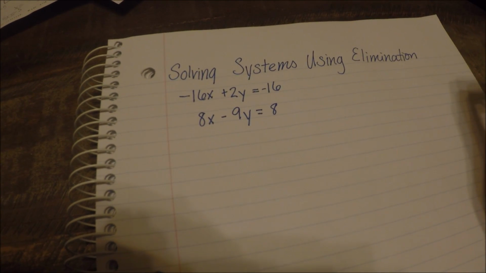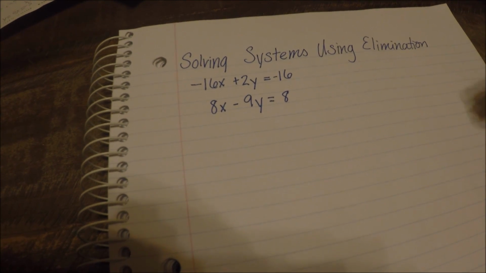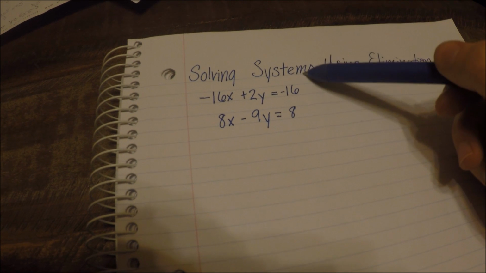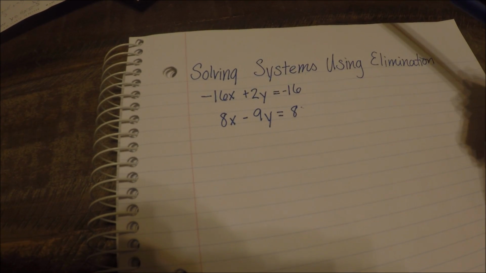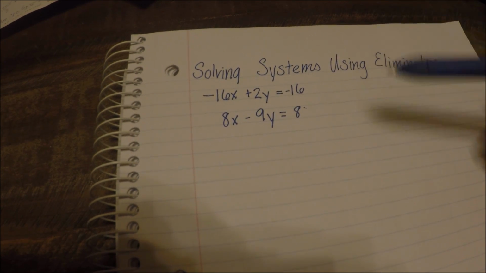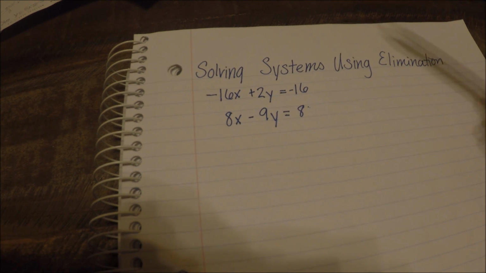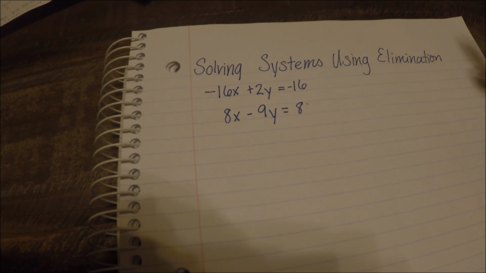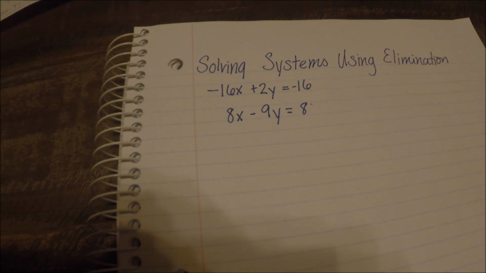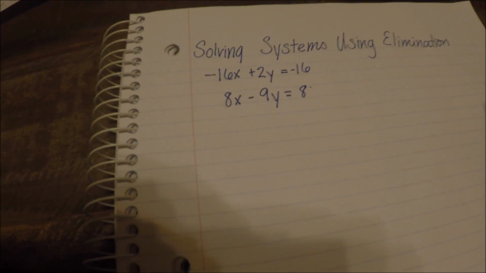Okay, today we're going to be looking at solving systems using elimination. Now, elimination will usually, not always, but usually be used when you see two linear equations in standard form. The goal of elimination is to get opposite coefficients on your variables so that you can add the two equations to eliminate, to cancel out one of your variables. Once you've canceled out one of your variables, you only have to solve for a single variable.